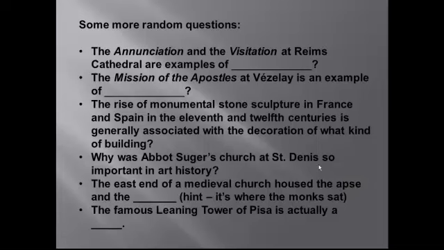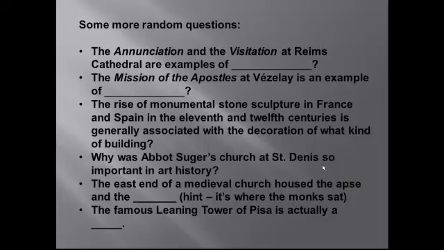By the way, you just saw these works, these sculptures. The Mission of the Apostles at Vézelay is an example of what kind of work? Vézelay should be a giveaway, but you should know that particular work. When the College Board uses the title of a work without an image, that's saying you need to know this one.